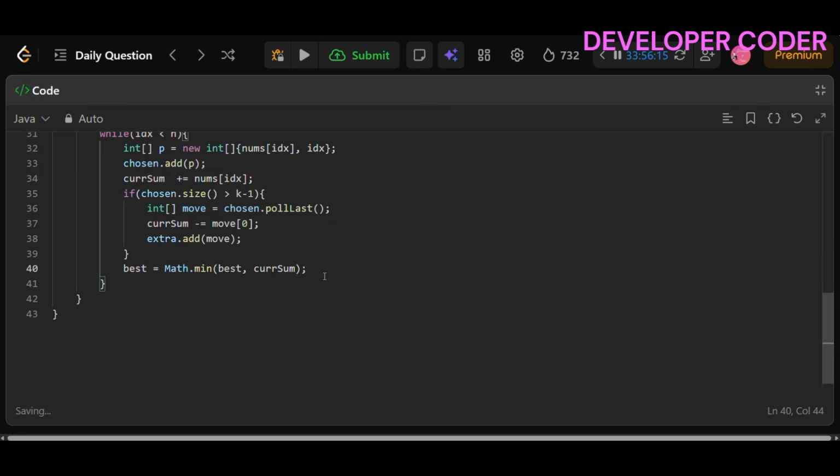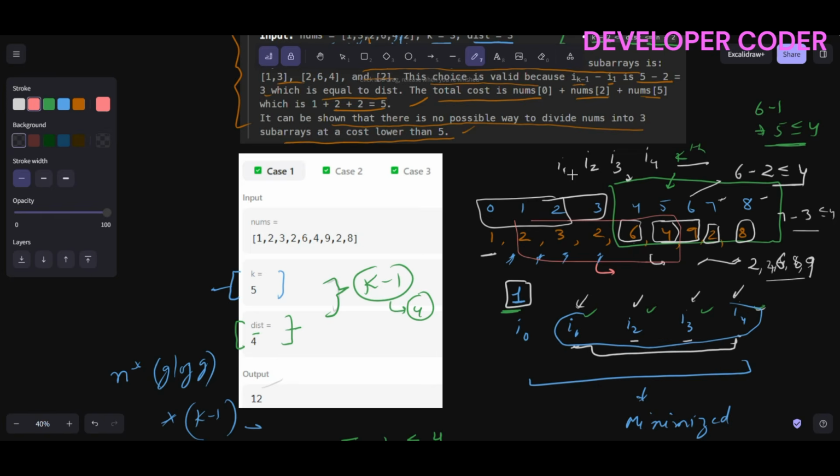Done, updated. Now we have to remove the element going out of range. So here int out, let's say, and I will say idx minus distance. So this is one window, right? When my idx is moving to this, the element to be removed is idx 6 minus distance. If I do 6 minus 4 is 2, so the element I'm going to remove is going to be 2. I hope this part is clear, why I'm writing this.